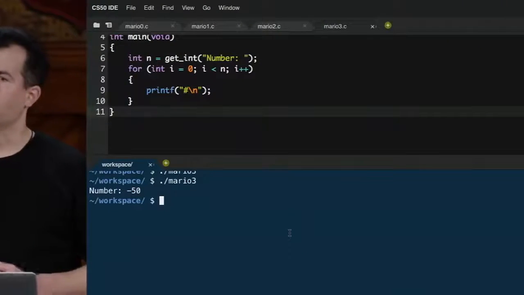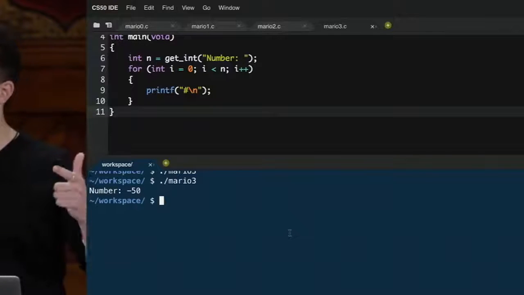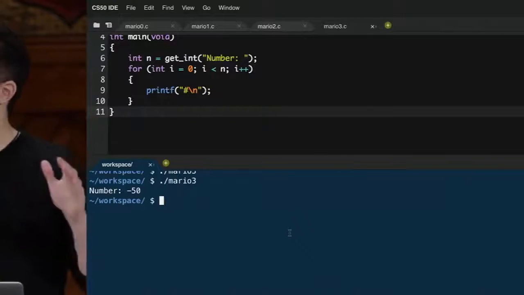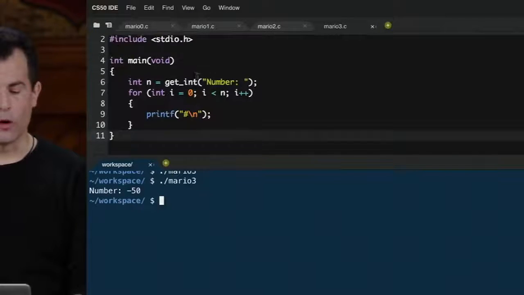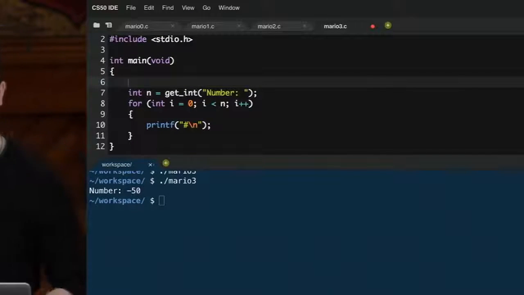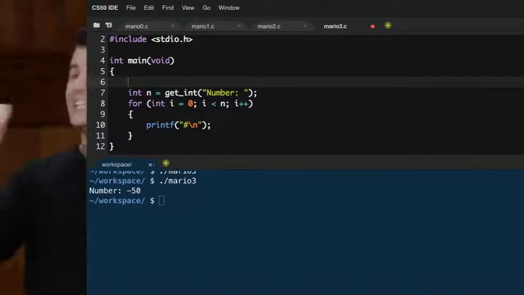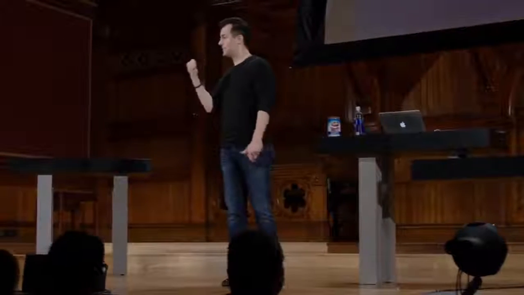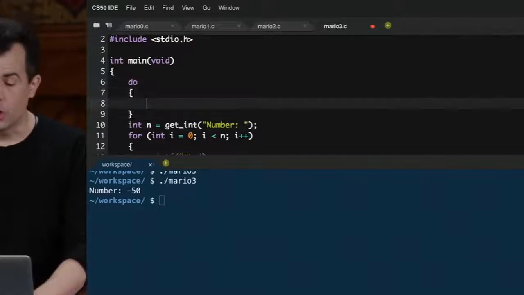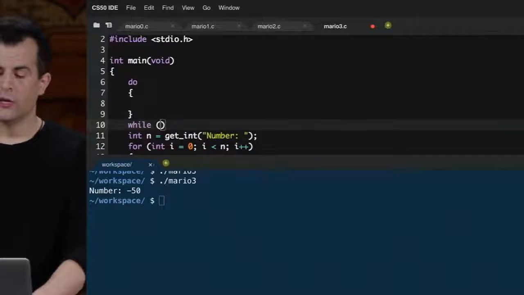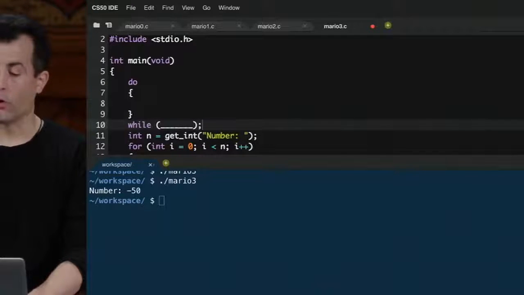And let's consider how we might do this. It turns out that when you want to get user input from someone, you could use for, you could use while, but you'll find that it's a little annoying to use those constructs. Let me just jump to the better way first so that we see one other way. It turns out if in a program you want to do something at least one time, and maybe some more times, you could use for or while, but it's actually a little more straightforward to literally just do it while something is true.